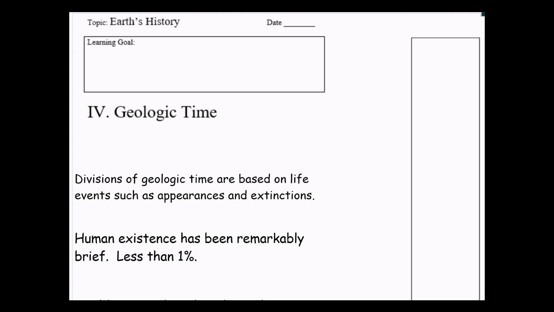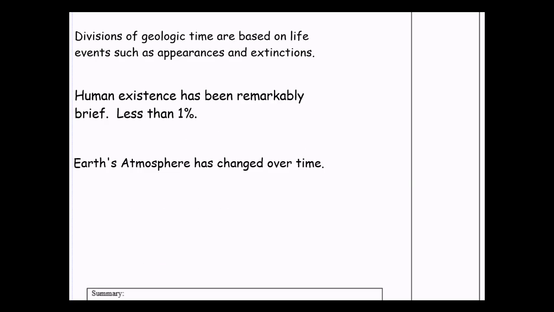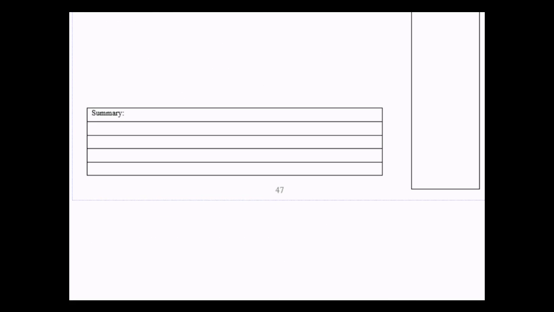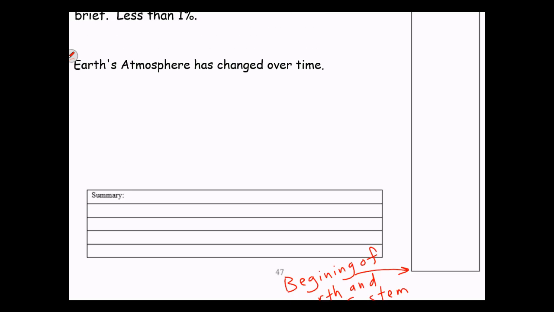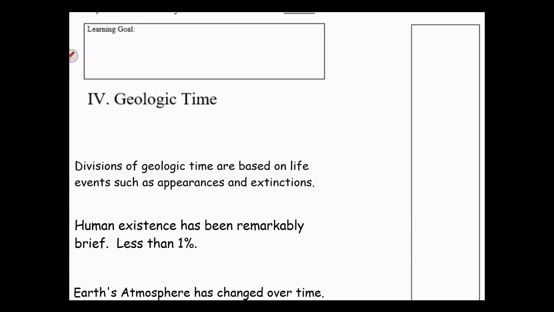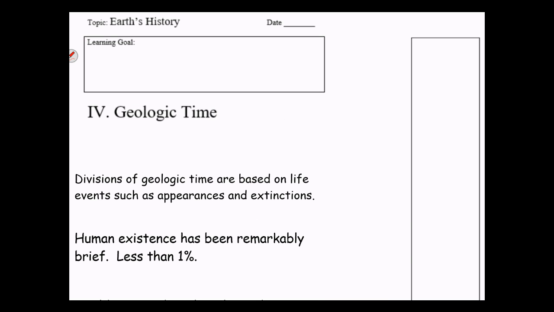What I'd like to do now is let's take this timeline on the right-hand side of our notes and let's fill that in with some information. Let's have the bottom of the timeline, just like it is on page 8 of your reference tables. Let's have the bottom be the beginning of the Earth. And all the way up towards the top, we're going to get the Cambrian explosion.